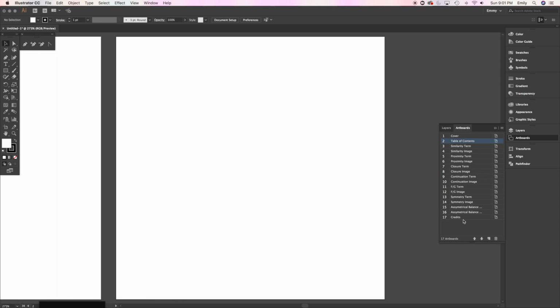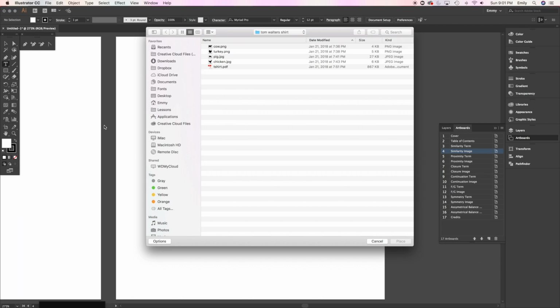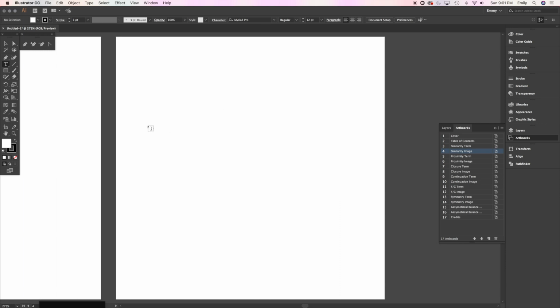And then you'll want to go ahead and fill in each section. So when you're on a term sheet or a table of contents, make sure you practice and play around with your typesetting tools. So you'll use live text and you'll want to type this out. If you're on an image, you would either be making this image using your vector shapes and pen tool work, or you may be placing a photo depending on which kind of form you have.